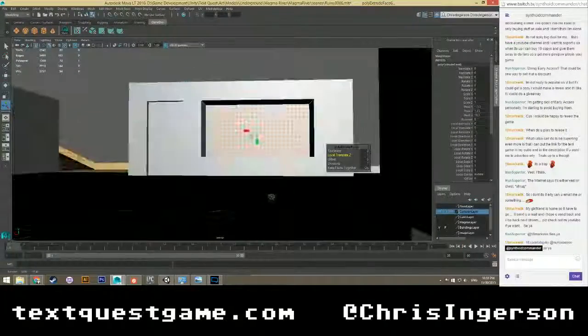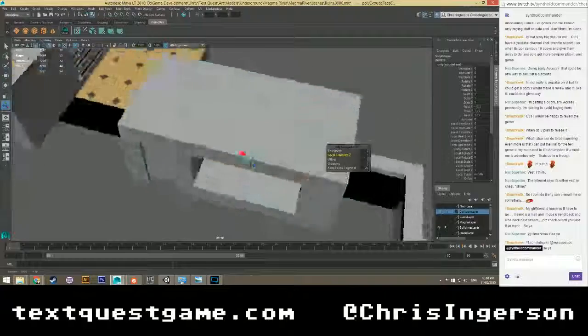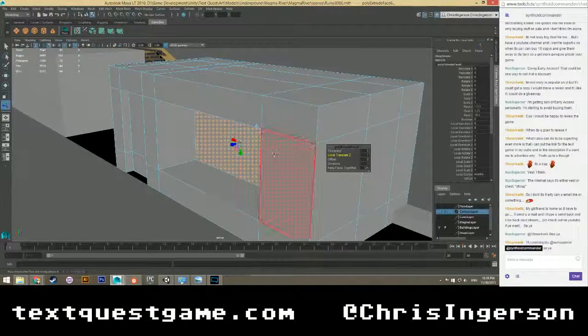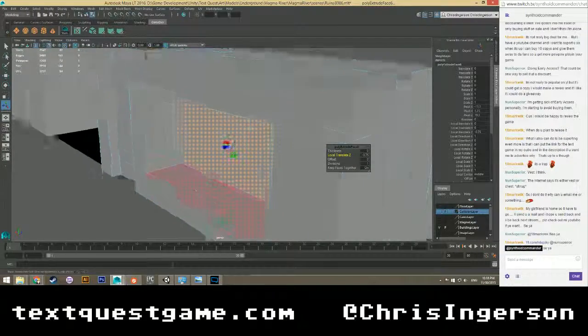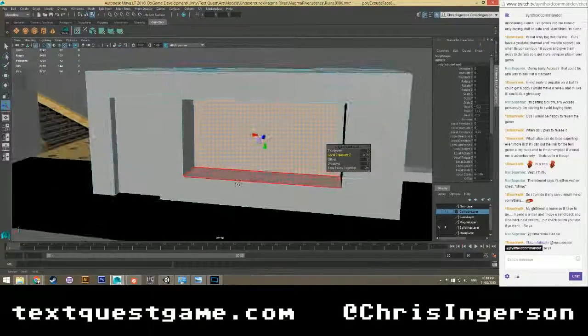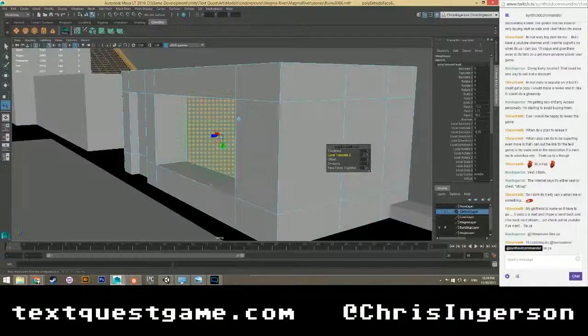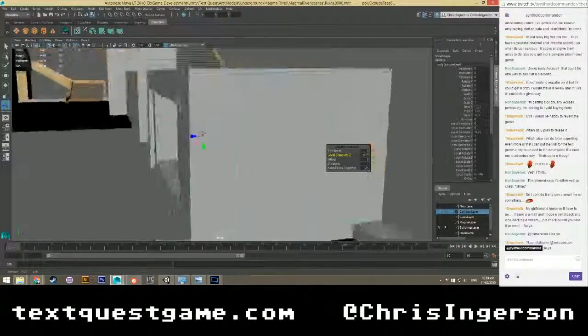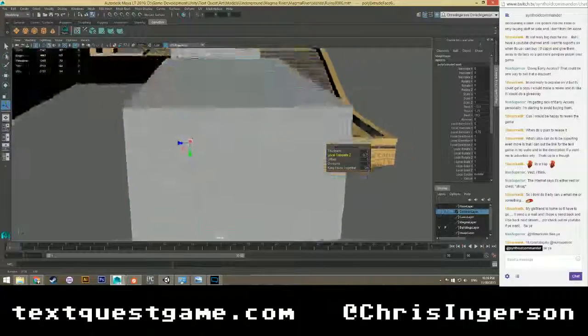Because they're going to need to think like, oh, I have to get in and get to this item. Actually, you know what? Maybe that's too far. 0.75. All right. But then we're also going to need a flat plane for the window. But we'll get to that in a second.